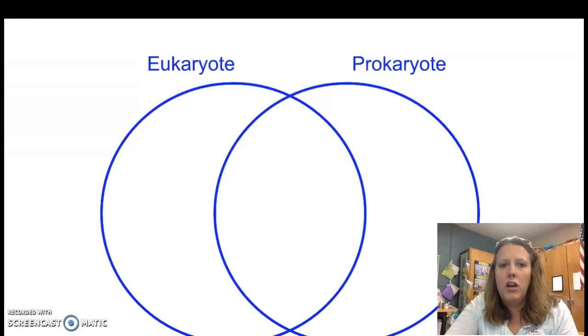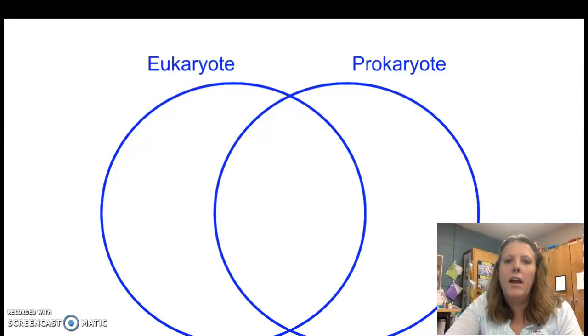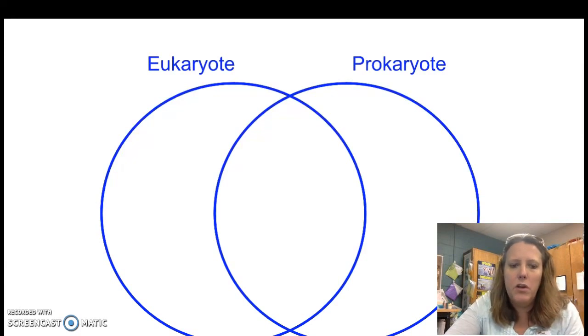Okay, I'd like you to try and make a Venn diagram of a eukaryote versus a prokaryote. So from the last slide, you should be able to fill in some of the things on the left and on the right, some of the things that are different. But I also want you to go back to the beginning of this presentation if you need to, and fill out what's the same. What is the same for eukaryotes and prokaryotes? And that goes in this center part right here. Go ahead and pause this video on this slide so that you can fill this out. If you think you have it, check it with me and I will give you a stamp or point out some things that you need to fix.